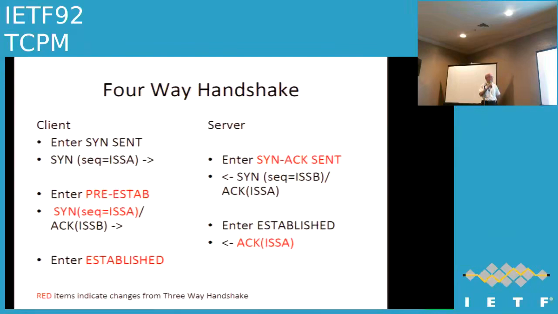And when that comes back to the client, he can then choose whether he wishes to continue with the four-way handshake or just do a traditional three-way handshake. If he continues with the four-way handshake, he then sends a SYN ACK, and this differs from the traditional three-way handshake in that we have the SYN bit set. At that point, when the server gets that SYN ACK, what differs is that he now has to send back an ACK, whereas with the three-way handshake, he's done at that point. And then finally, when that ACK comes back to the client, he enters the full established state.